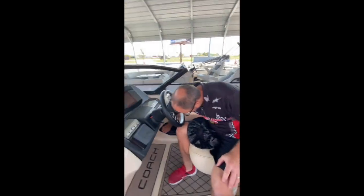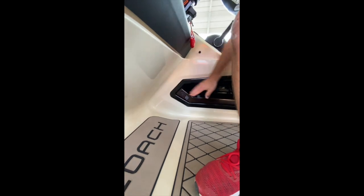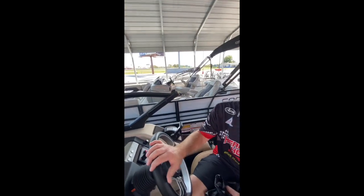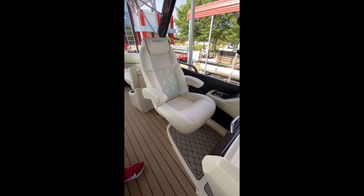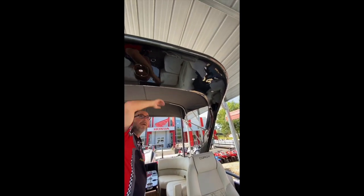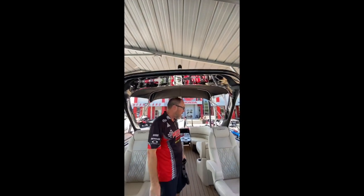We've also got a couple of outlets down here for 12-volt accessory as well as USB ports, so if you need to charge something you've got that covered. There's also a little cubby to put other ancillary items, as well as another cup holder down here. These seats all recline and swivel 360 degrees, so you can do a lot with them. You can also see the fiberglass arch with the six-foot bimini top. It's got a full towable ski up top or you can ski off the back — it is a functional tow bar.